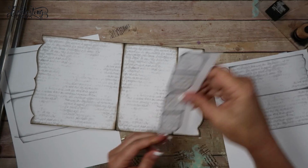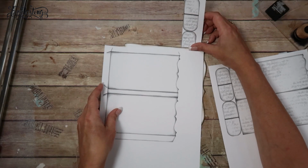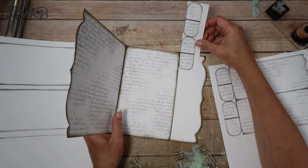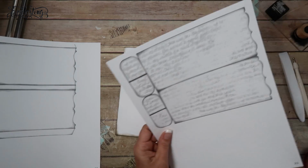Oops. Let's see. Let me see what it's going to look like if I have it up here, right? And then there's a reason why I need this flippy flappy. I might have to do it in the middle. Well, anyway, I'll explain in just a minute.